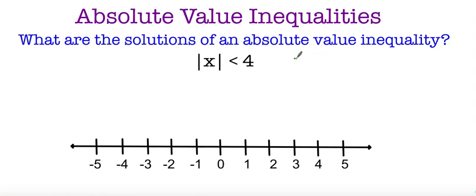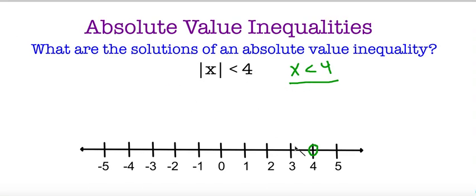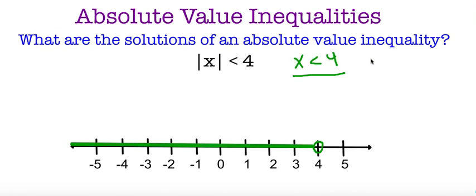And normally we're used to looking at x is less than 4. So I'm actually going to plot x is less than 4, and then we're going to see how it's a little bit different. If we were plotting x is less than 4, we would draw an open circle on 4 because 4 is not included, and we would shade to the left. And that is true for x is less than 4.